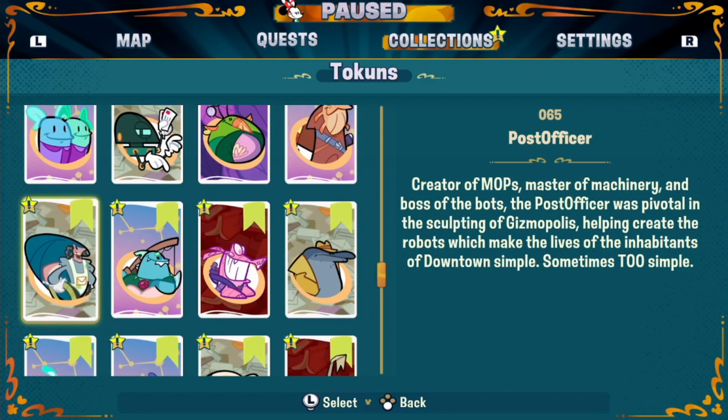Then we have Post Officer. Master of machinery and the boss of bots, the Post Officer was pivotal in the sculpting of Gizopolis, helping create the robots which made the lives of the inhabitants of downtown simple, sometimes too simple.